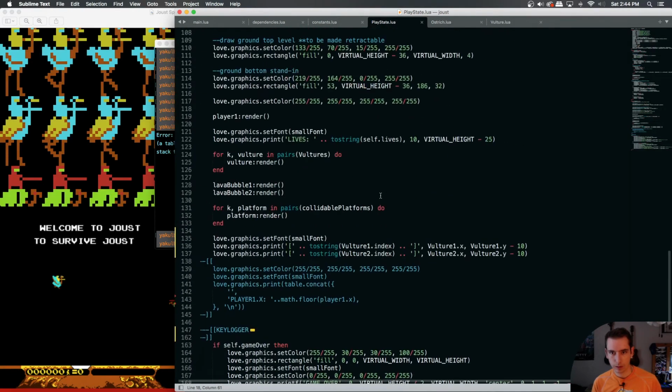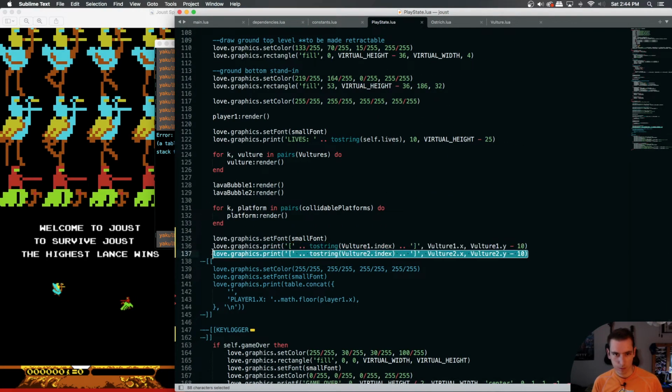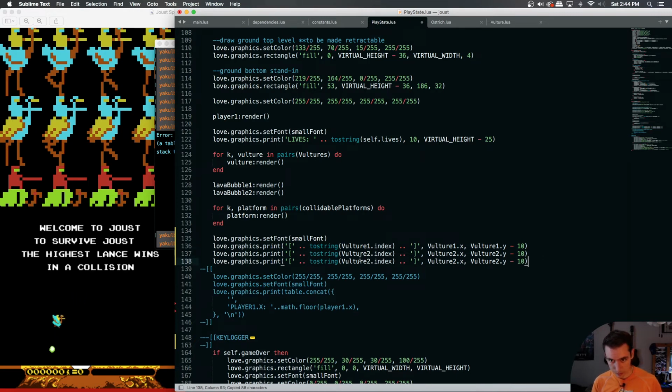Where are we? Oh, here. So we just need to print out the vulture 3's index right above our vulture 3.